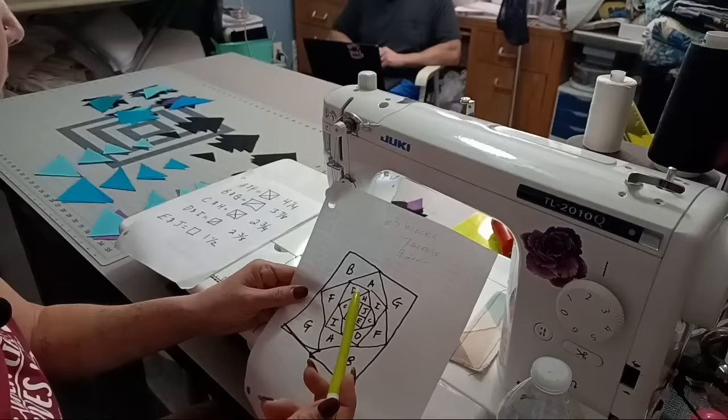So I have to count how many cornerstones I'm going to need, and I have to count how many sashing strips I'm going to need, because not only do I need a sashing strip this direction, but I need a sashing piece this direction too. So I'm going to count how many I need for that, how many cornerstones I need, and decide if I'm going to go outside of the quilt as well. So on the outer edges, if I'm going to do those as like a first border kind of thing, or if I'm just going to leave it. I'm unsure at this point how that's going to go.